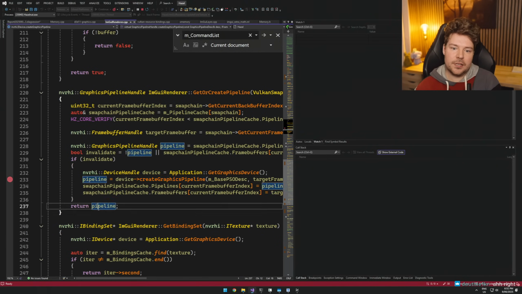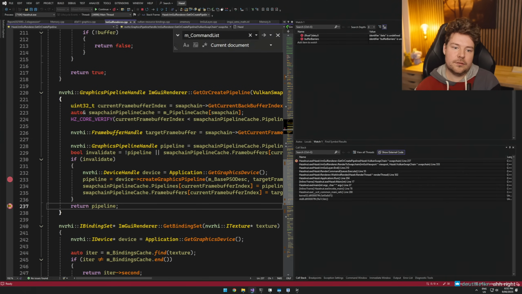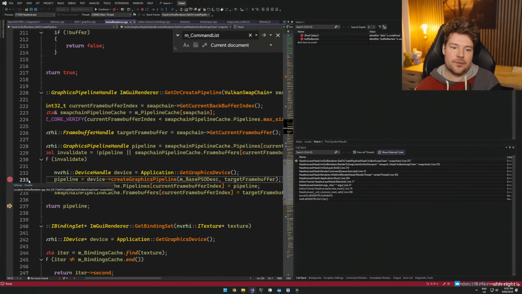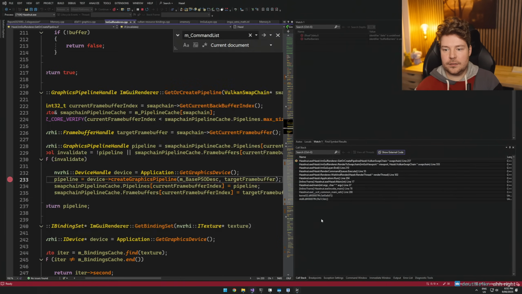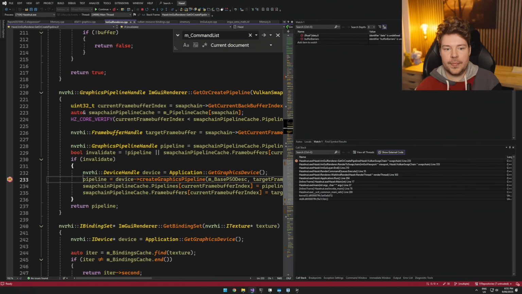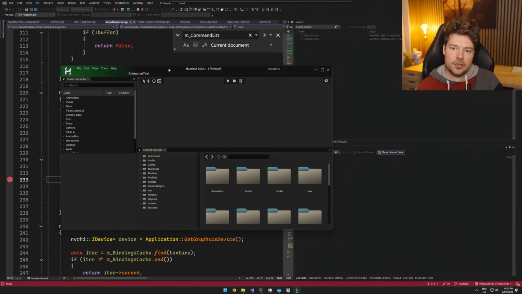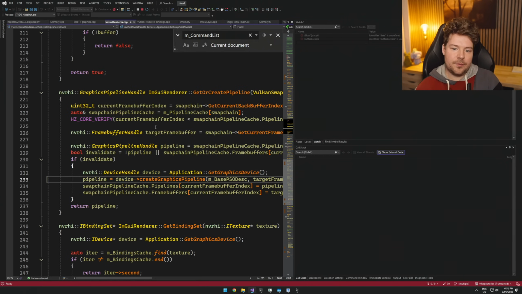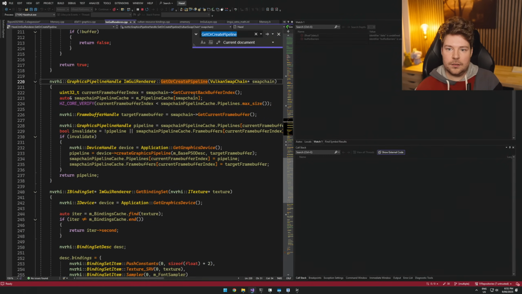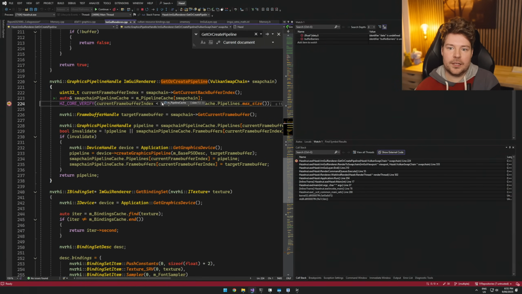So we don't end up ever doing this. This will only trigger if we resize, and then it'll have to create 3 of them, one for each swap chain image. But if it's running, it's not calling that. So that's not happening. And pipeline cache, you can see the size is 1.